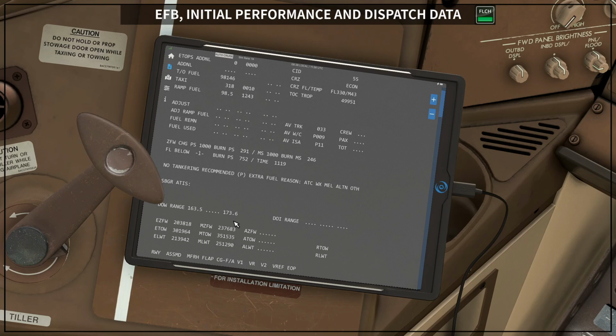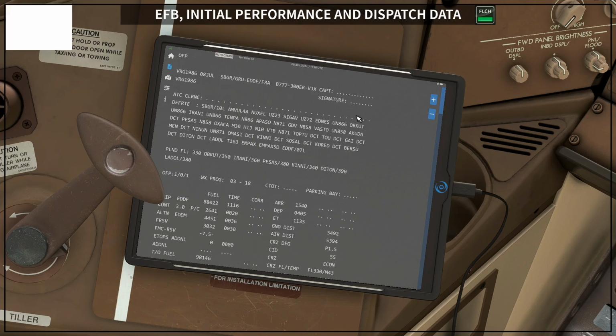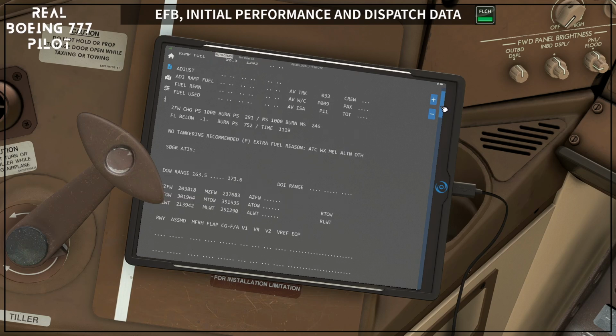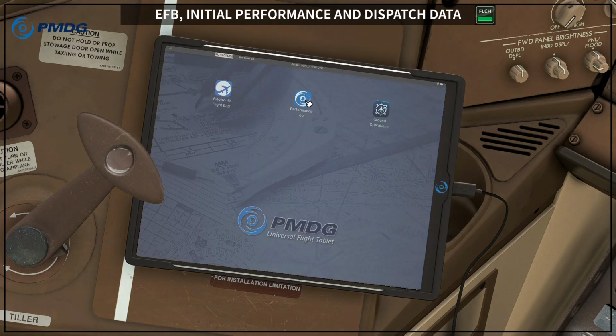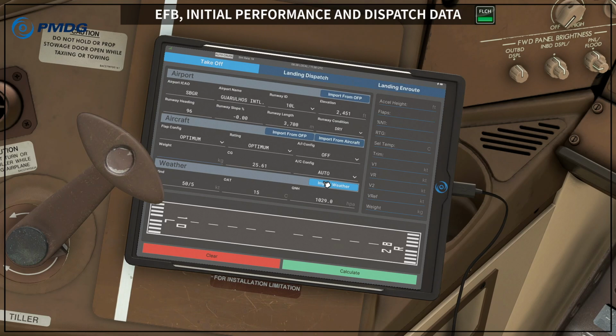Okay, so 531, 534 actually is the number in kilograms. Just 1 kilogram difference due to rounded numbers here on SimBrief. So what I want to do is tell my airplane I want to depart with 351 tons, 534 kilos, which is my maximum takeoff weight. And then I'm going to input calculate.